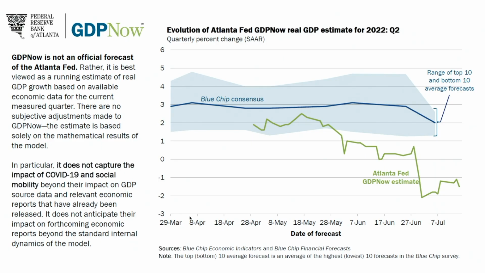And then looking at the second quarter, obviously it hasn't been published yet, but the Atlanta Fed does an estimate. Their estimate, using their GDPNow model, was that we would see another decline of about 1.5%. This is their estimate as of Friday. So what does that tell us? It tells us that those 2 metrics for recession truly have occurred.